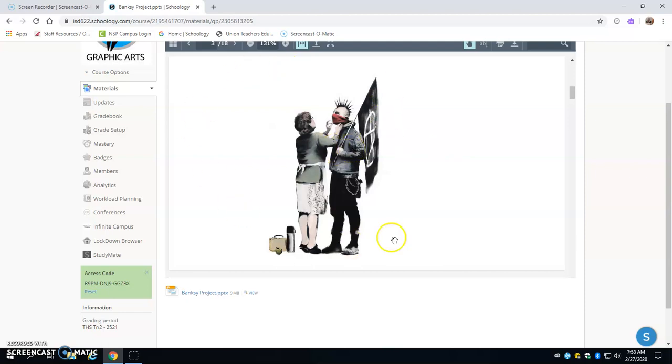So here in this picture, this is painted on the side of a building. And this picture shows a rioter who's about to go off to his riots with his anarchy flag. And here's his mom fixing his bandana and has packed the lunch for him. And the idea is that rioters come from families too.